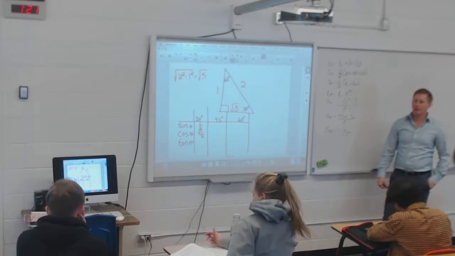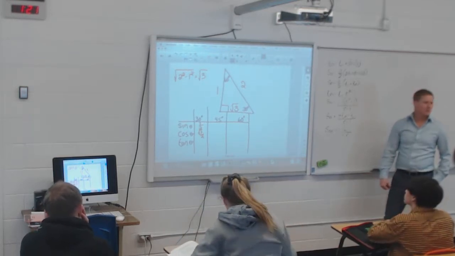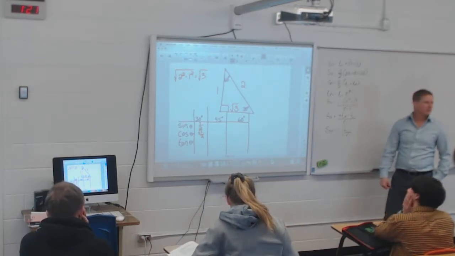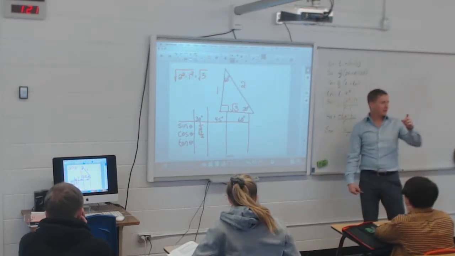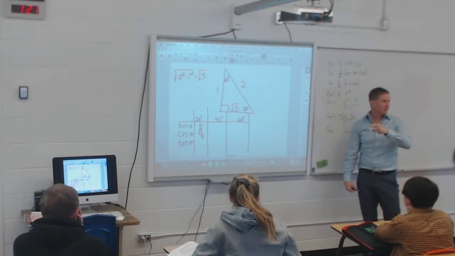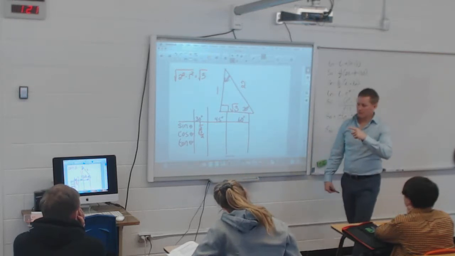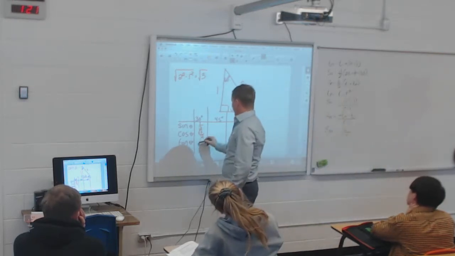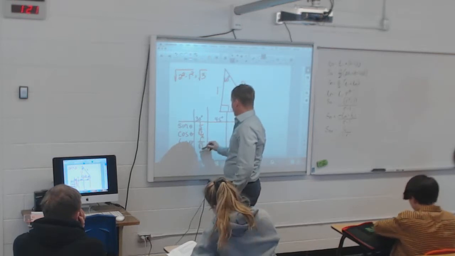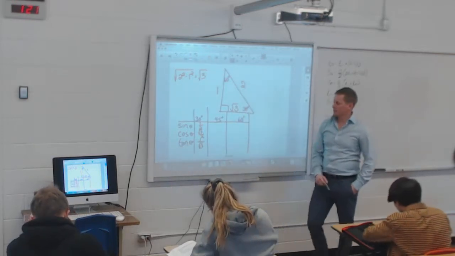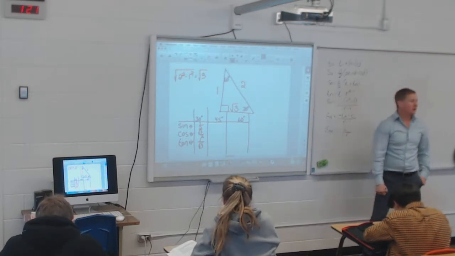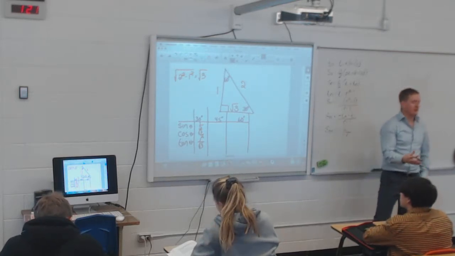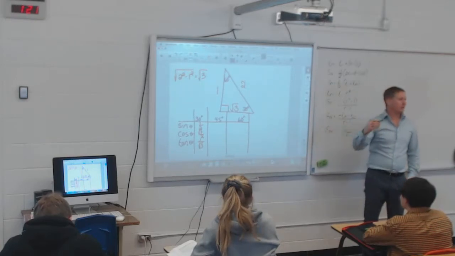And what's the tangent now? What's the tan ratio? Opposite over adjacent. In this case, what's the opposite side? 1. What's the adjacent side? 1 over root 3. We're not going to rationalize. We know how to, but we're not going to right now. We'll leave it as that. Okay. So there our focus was on the 30-degree angle, not triangle, but angle.